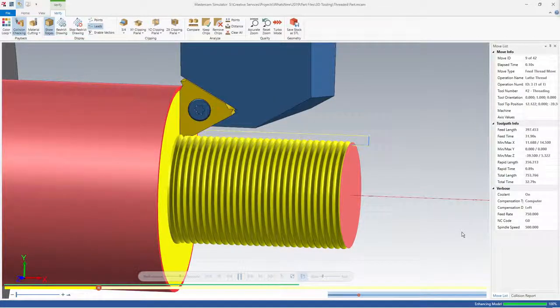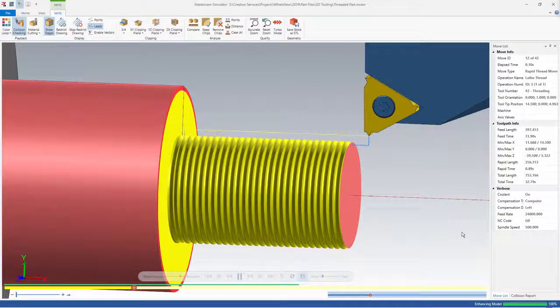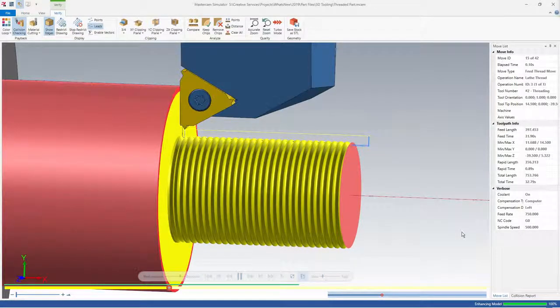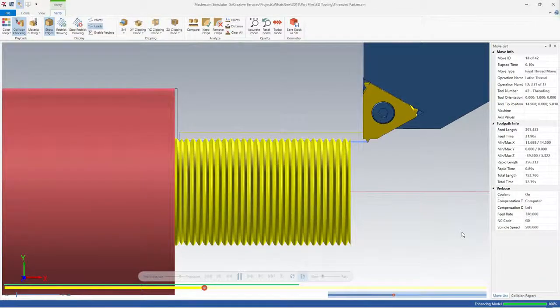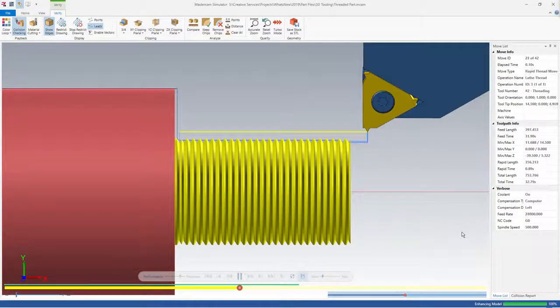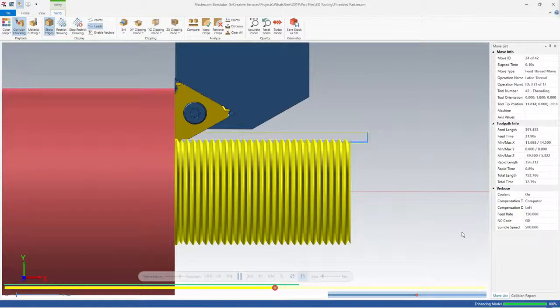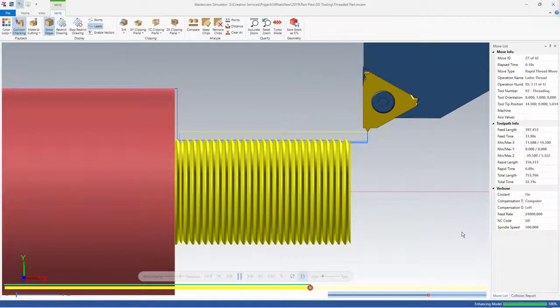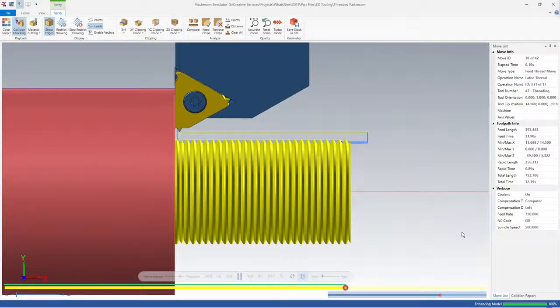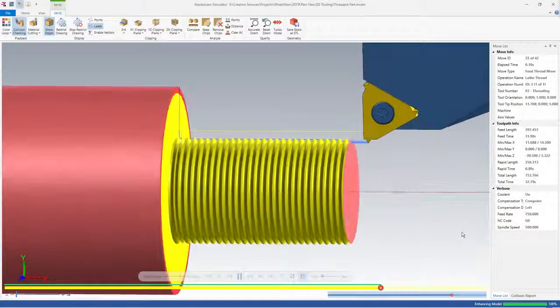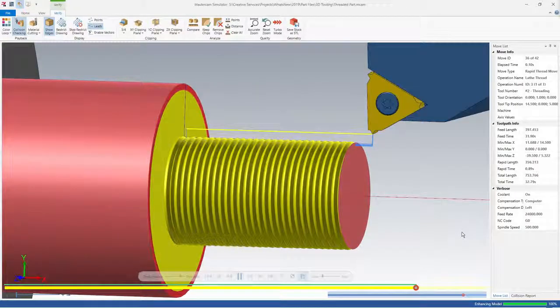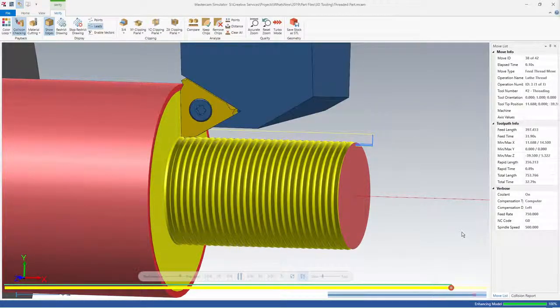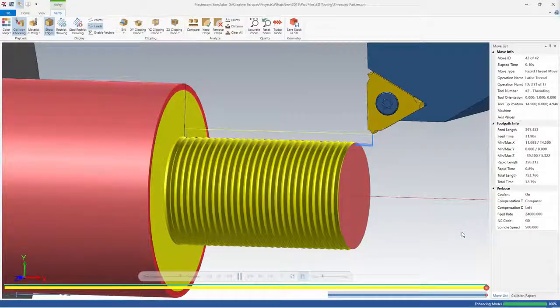With 2D custom tools, you could not define a threading tool with a compensation point based on the tip of the tool and the edge of the insert. 3D tools makes this possible. Defining the compensation this way on a 3D tool ensures that the threading tool can cut a complete thread, while not crashing into the shoulder of the part.